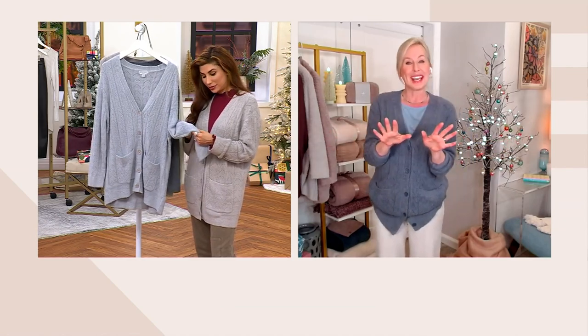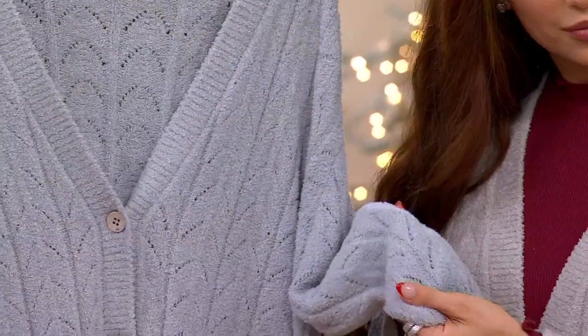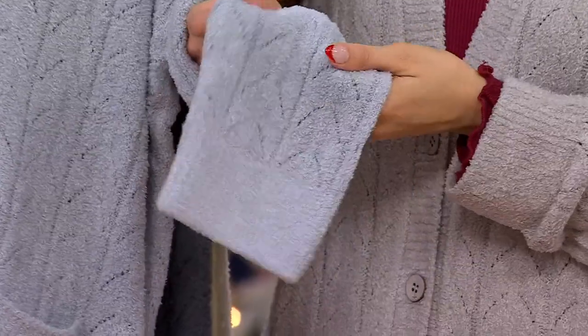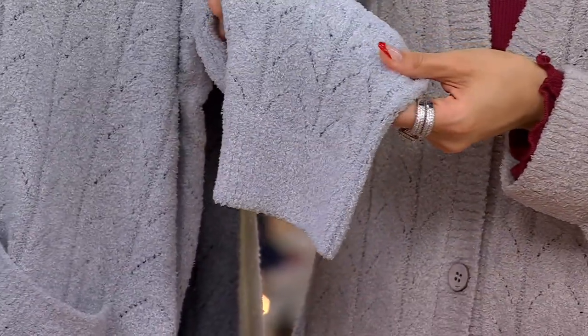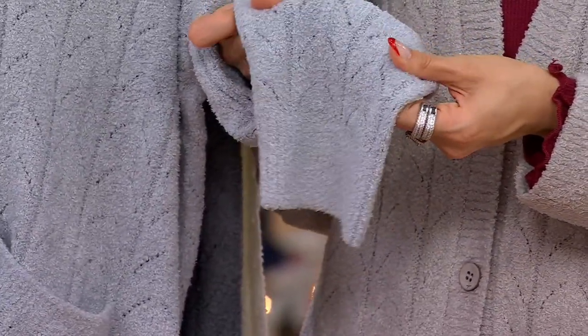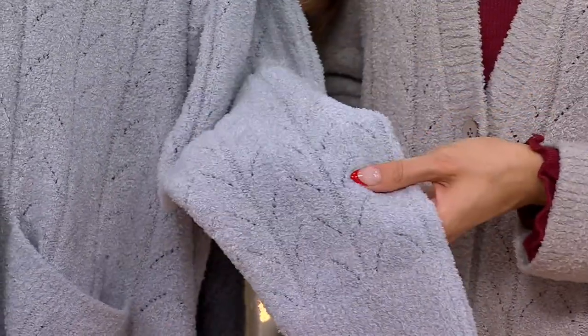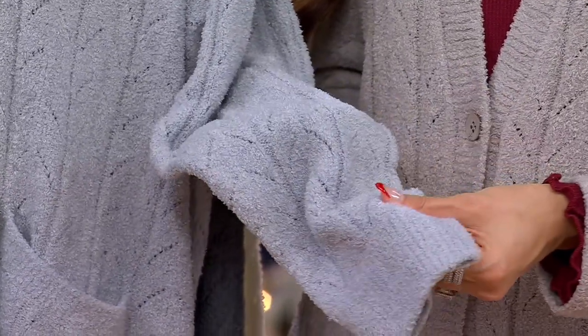You do tend to be a fan at first touch because we take so much pride in our proprietary fabrics that have a hand feel like no other. And these are machine washable — so if you give a gift, your recipient won't incur any additional cost with dry cleaning. You can throw these in the machine on cooler settings, no fabric softener, and air dry or tumble dry on low or no heat — they come out soft and plush as ever. Something that is going to last you.